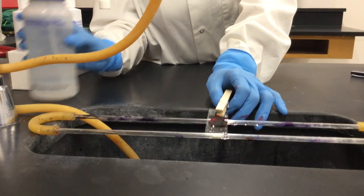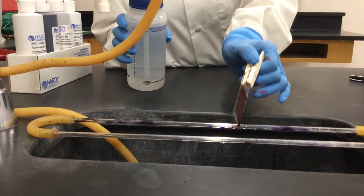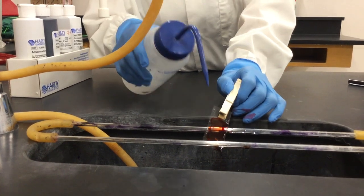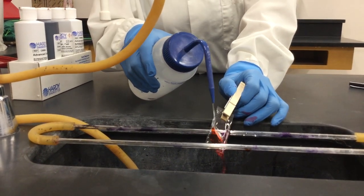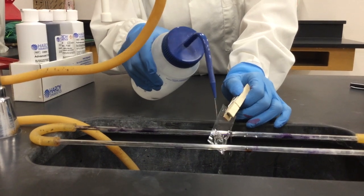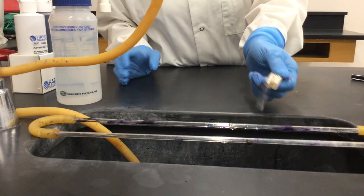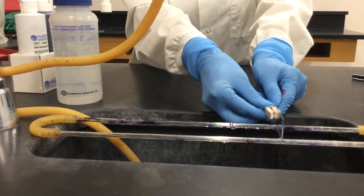Just a minute has gone by. And see how before I add water, I just get rid of the excess of stain, and then go in at an angle like this, and you will let it air dry like this.